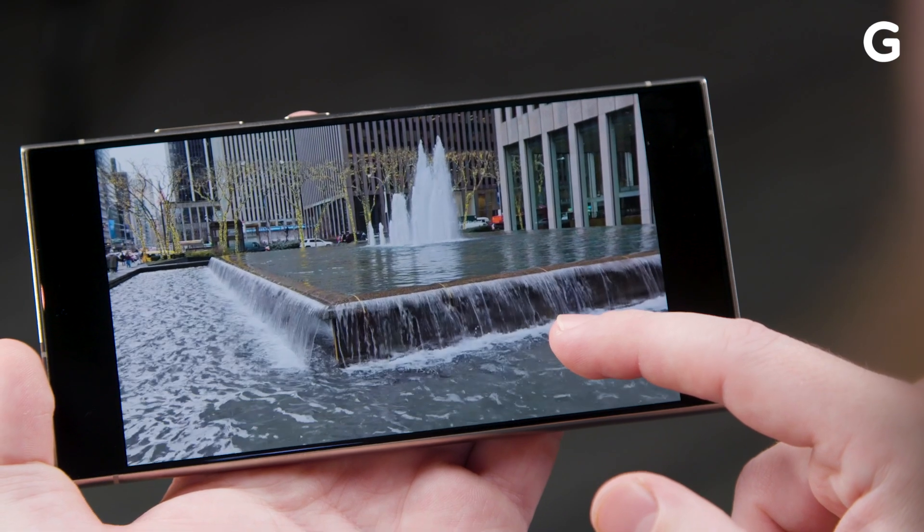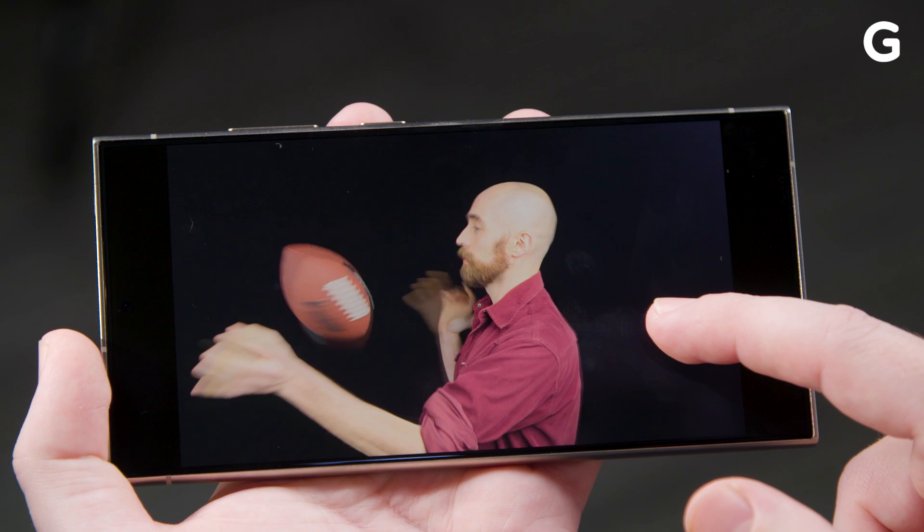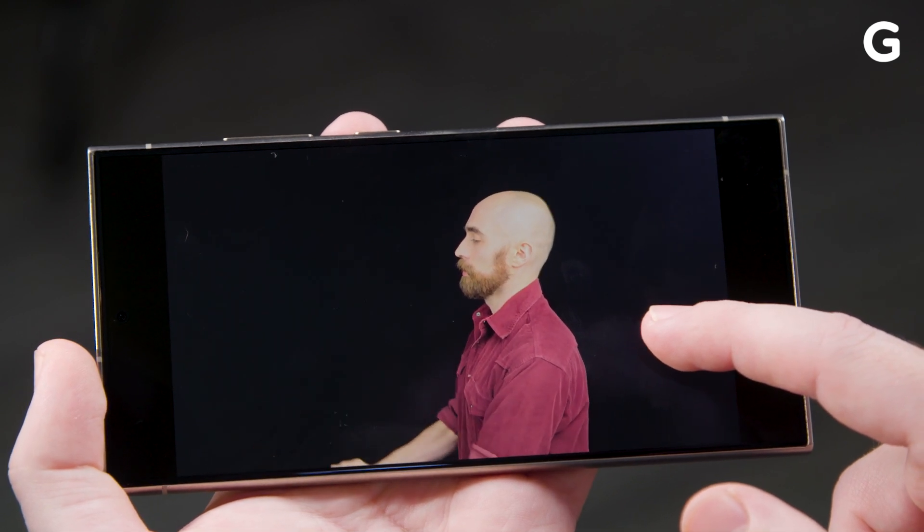As cool as it is, there's still issues. The video might look fine on your phone, but watching it from a computer, the slow-mo has a sense of excessive camera blur, especially when the phone and object are in motion. The interface isn't great other than just putting your thumb to the screen, and it's hard to select specific parts of the video you want to cut. You can't edit multiple different clips within the same video to go at different speeds either, so you'll need to get good at snipping off videos at the right time.